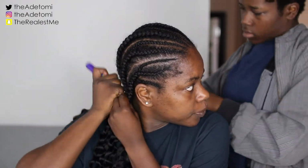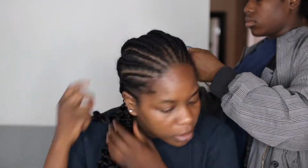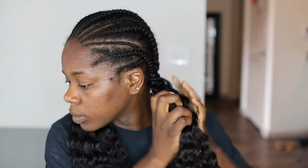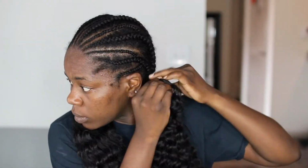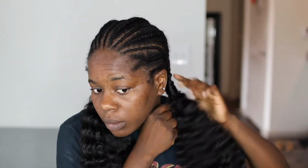So basically what I did was, and you probably can't see, to keep the three ends together, I crocheted through some of the braids. If I was gonna crochet one little thing, I would crochet it through two of the braids at the same time just to keep them together. The last thing I did was wrap the little ponytail. I took a crocheted piece and wrapped it around and then used the crochet needle to pull it through to tighten it.